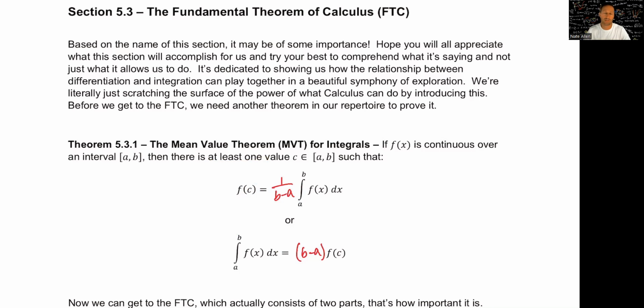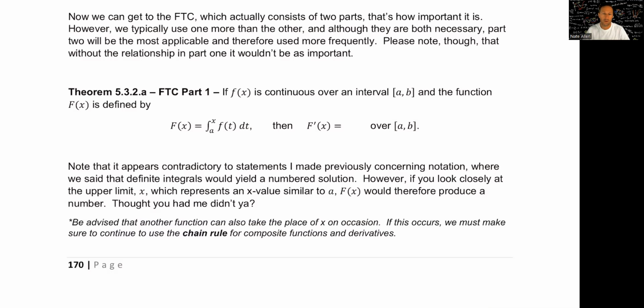Now, let's get to the namesake, which is the fundamental theorem of calculus. Unfortunately, there are two parts to it. So let's start with the first. Now, obviously, part one is the first because it's important. I don't want to say more important, but without it, everything else doesn't quite hold. So we're going to go over this one first, even though we're actually going to use part two more often.